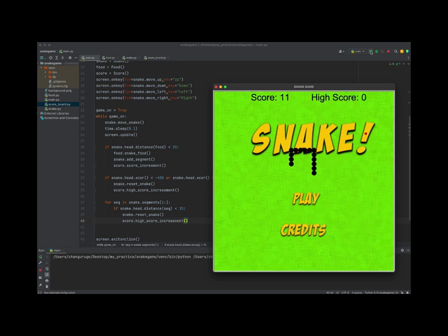Okay, now we'll try to touch the body with the snake head. It didn't touch still. I will feed a bit again.